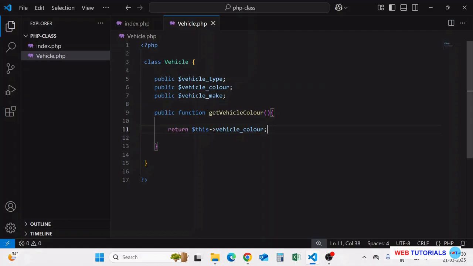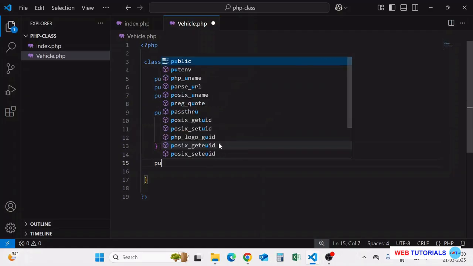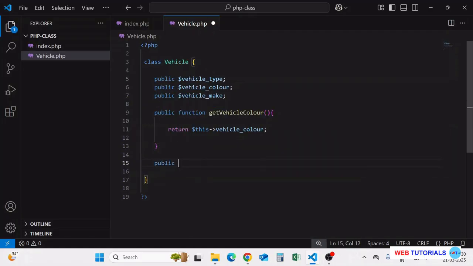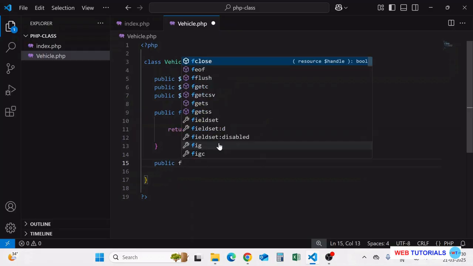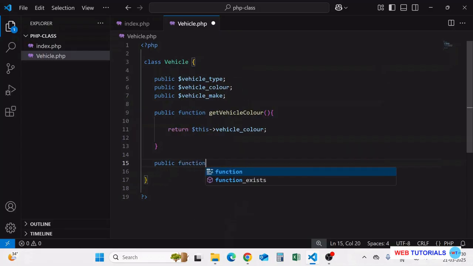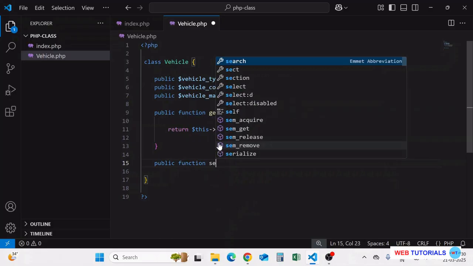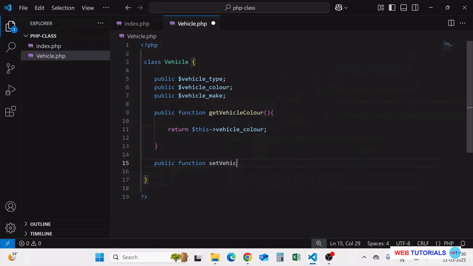Next we will create another method inside vehicle class that sets the price of the vehicle. So inside the vehicle class, let us define one more method, public function setVehiclePrice, opening and closing braces.